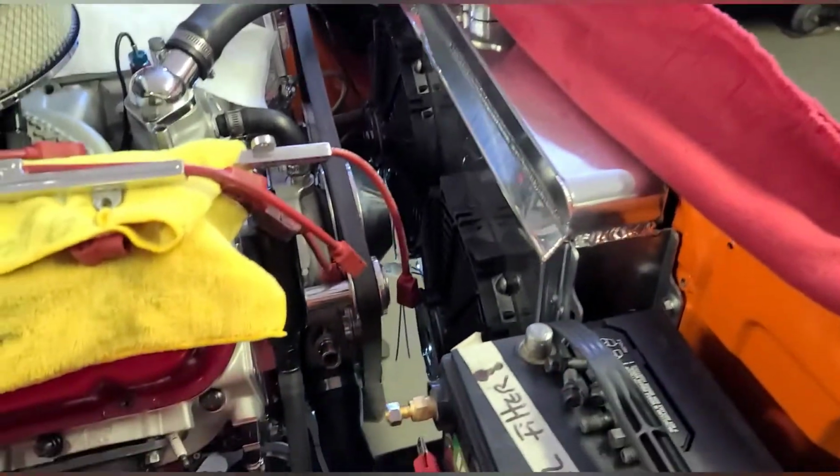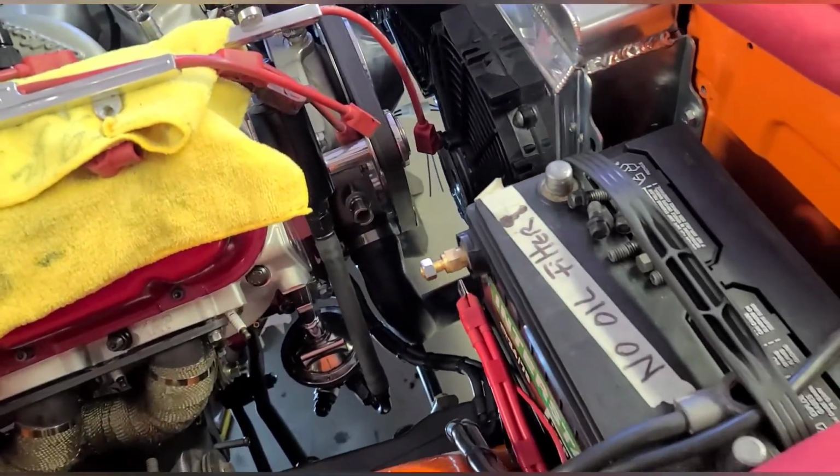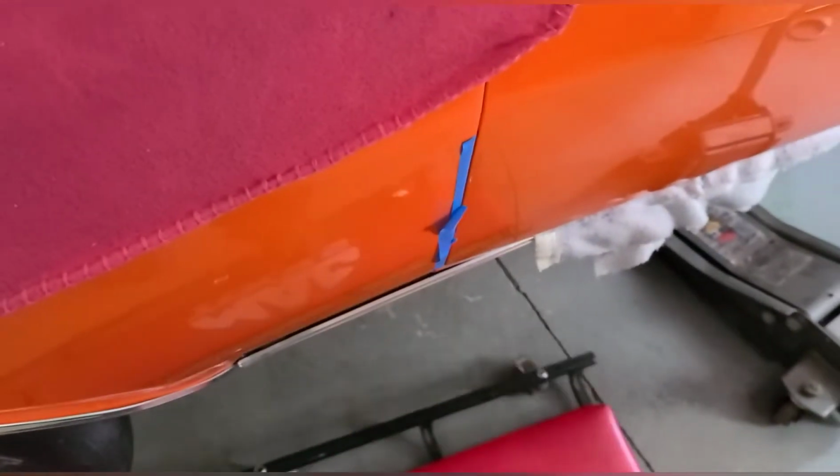Well, Saturday morning, follow up on Friday. Oop, got to turn this around. Got the radiator back in, hoses all on. I got the starter put in, obviously can't see it. Got the ground cables put back on. Started working on the wiring in the back of the motor, made some brackets for that. Them are over there on your side, but the biggest thing is, wait till you see this.